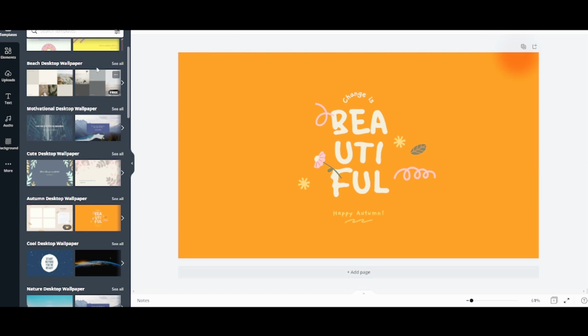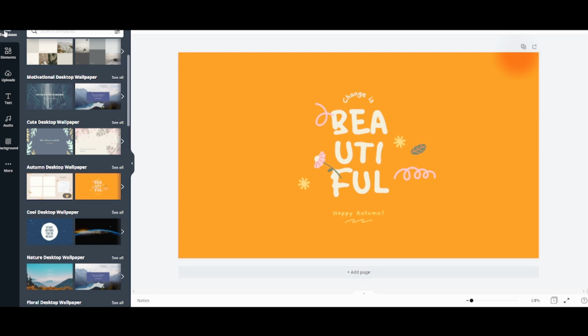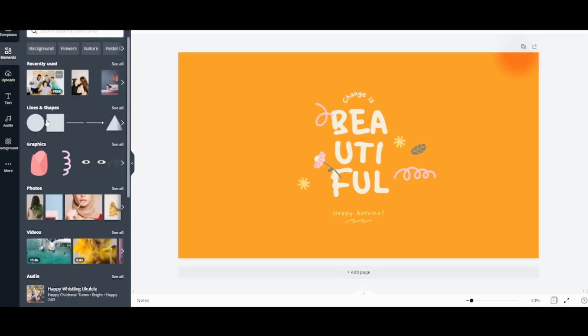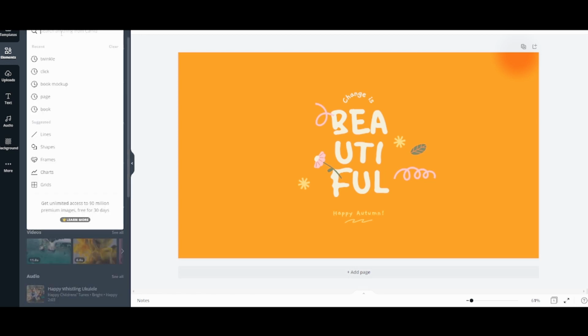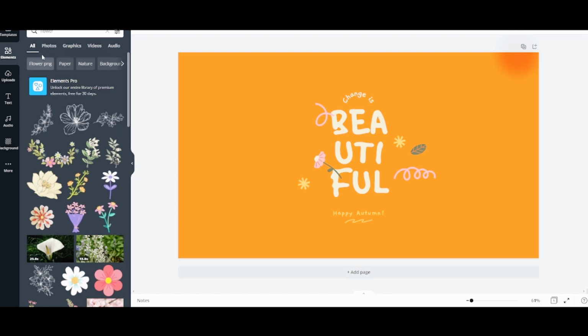On the left over here, you have options for different templates, which is what we're currently on. You have options for elements, so let's say we want to add more flowers. You can search for what you want, and then over here you can select if you just want photos, graphics, videos, or audio.